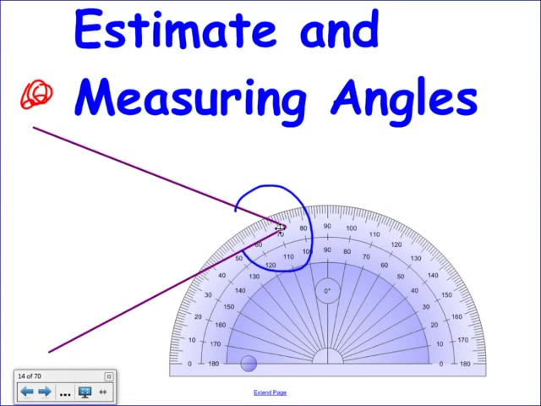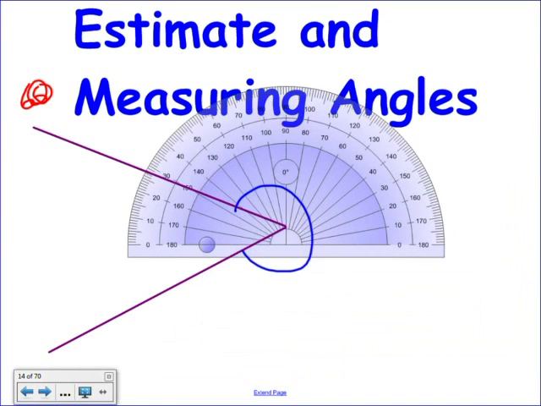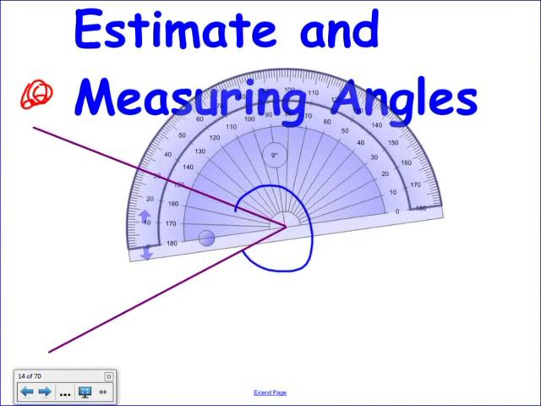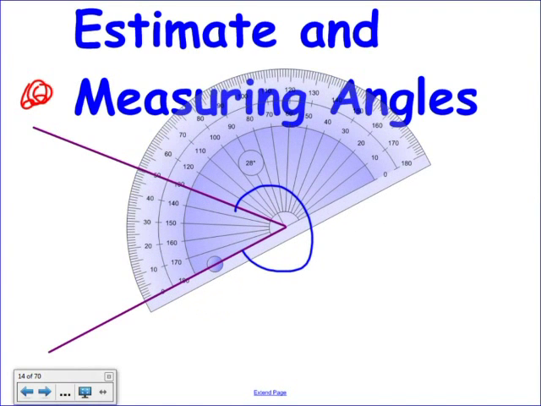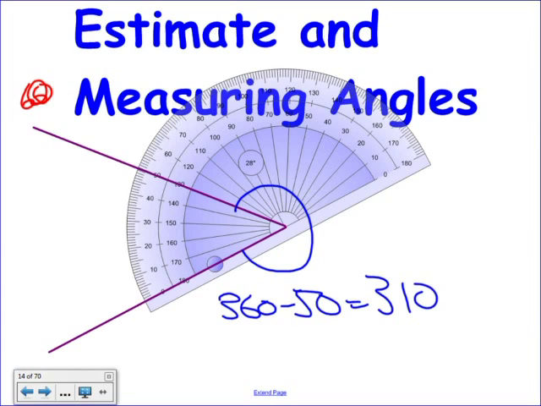The easiest angle to measure is an acute angle. So measure your acute angle, which we've already done, which is 50. I know a full circle is 360. So would you take the 50 away? It tells me that my reflex angle is 310 degrees. So if you have to measure a reflex angle, don't start faffing around with a protractor and measuring 180 and putting a line. Just measure the acute angle and take it away from 360.